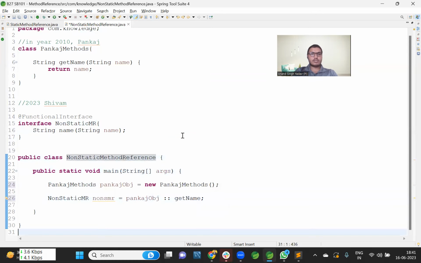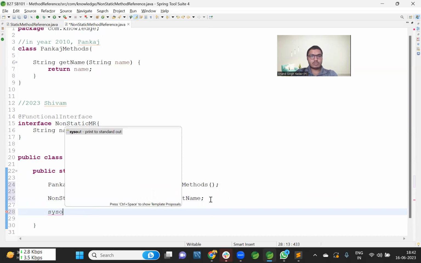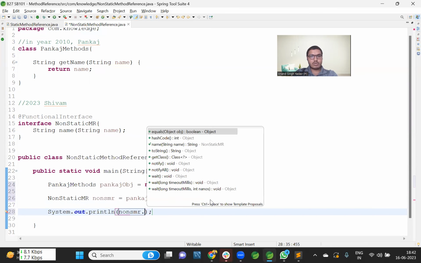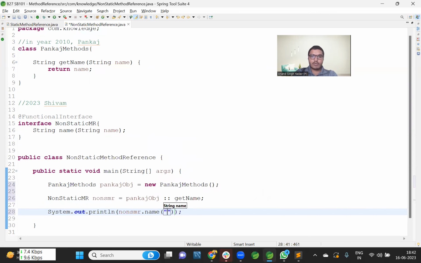In this way, we can also reference a non-static method as well. If I run this code, how can we run this? System.out.println, then the name, and I will provide the name, let's say Pankaj or Shivam.